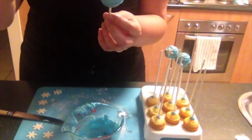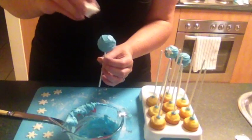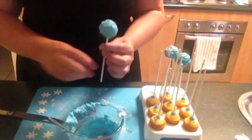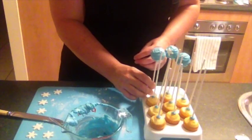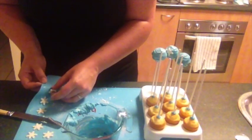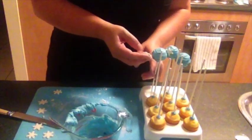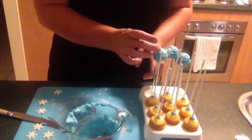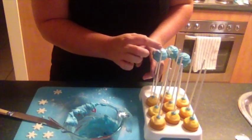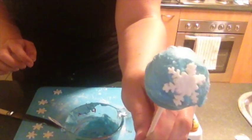I'm going to cover it over, then sprinkle it with the white edible glittery powder for a good coating. I'll work one of my snowflakes off properly and place it upon the chocolate. Look at that — so much better when you're not trying to be fancy. Who said fingers were good for nothing? And then I have a lovely snowflake on there. It looks a bit like a starfish when you hold it that way, but there's the cake pop.